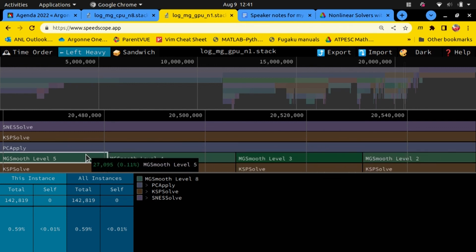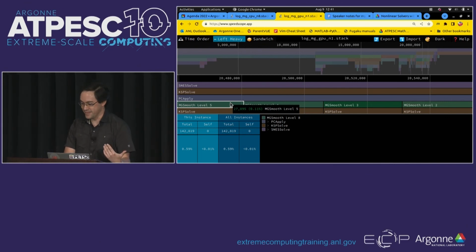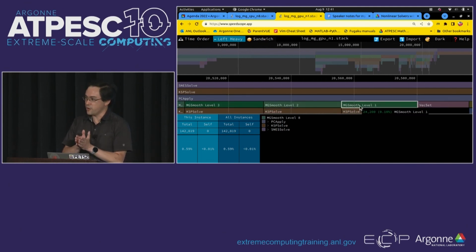What you're seeing here is the high cost of a kernel launch on a GPU. GPUs are really very throughput-oriented architectures, as somebody probably already told you earlier in this workshop. And you can really just see it right here. The cost of all of these very small solves is constant, because the cost of running your smoother on level 1 of the hierarchy is entirely dominated by the cost of just the kernel launch.